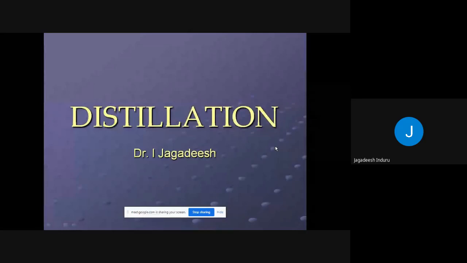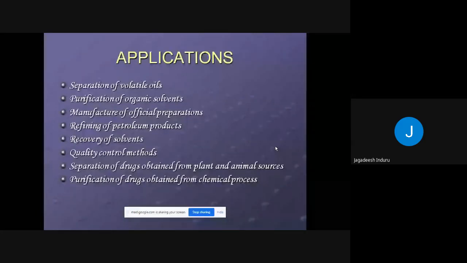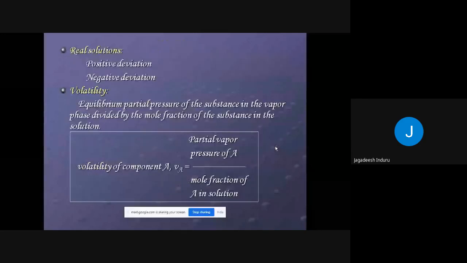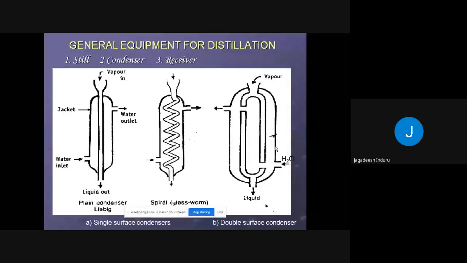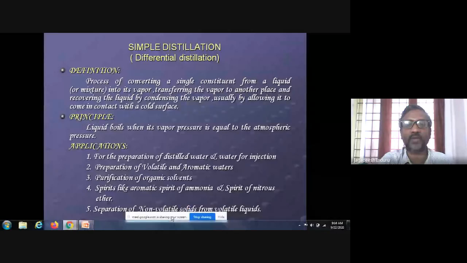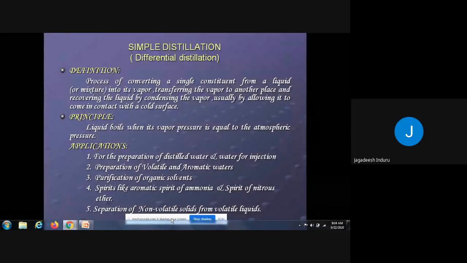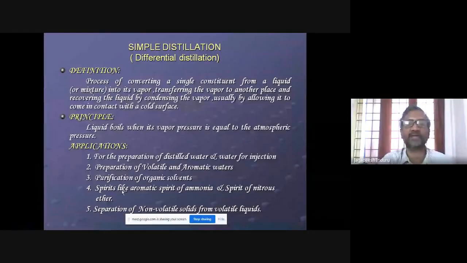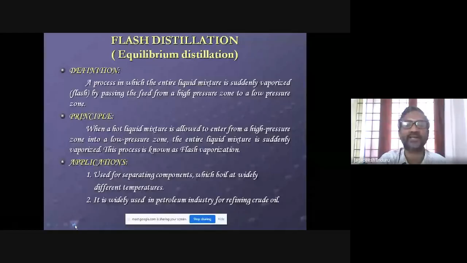Of distillation method approaches, the simple distillation. In the simple distillation, we have seen that the liquids which have very wide differences in the boiling point, we will be able to separate them. And because of the period of time it is taking, we are making a small adjustment and modification and made it to a process where the entire quantity is equilibrated at once, and they will be getting separated in the distillation. This is one.